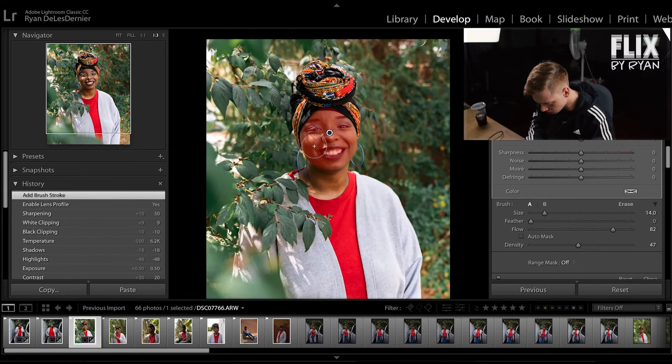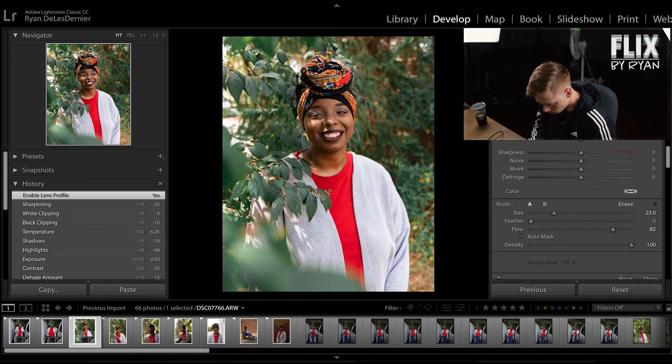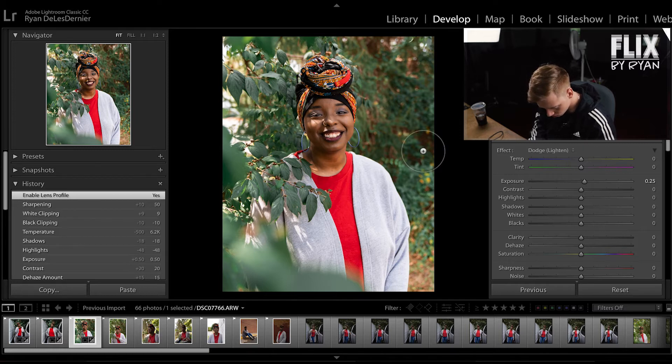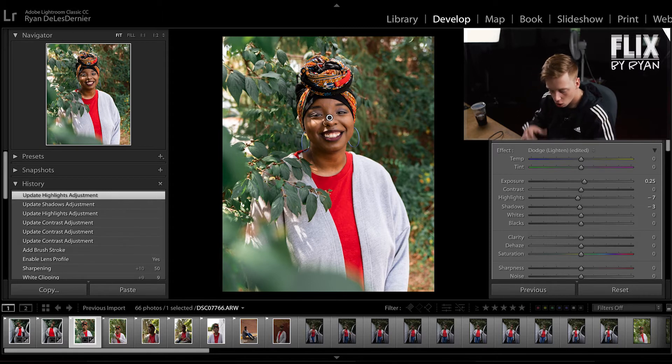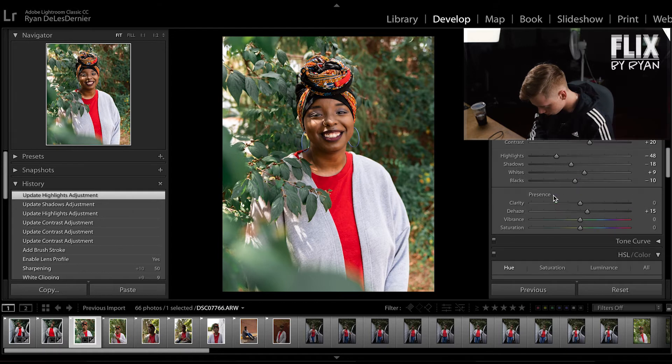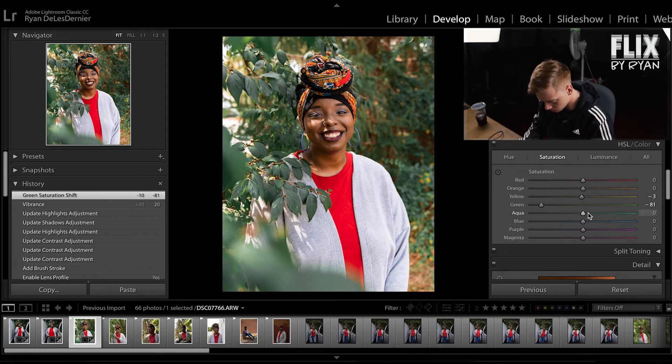A good way to bring out the subject's face is to add a little bit of lighten to it. I always make the density like 50 because it gives a much more soft light. When you paint on the face, it's not as thick as if you had density 100 — you can see how much more contrast and how much darker it is. So that would look a lot more harsh on the face. If the light looks too harsh, you can turn down the highlights and the shadows on that to make it softer — removes a lot of the harshness of the dodge brush. Add a little bit of vibrance, I really like the way that green looks. Export that image.